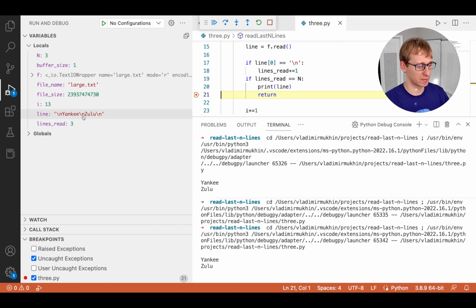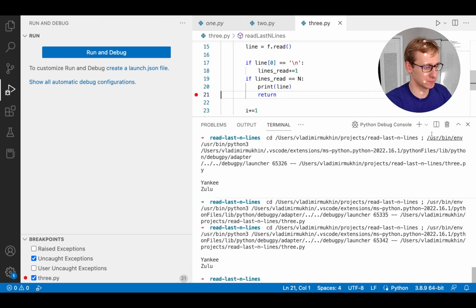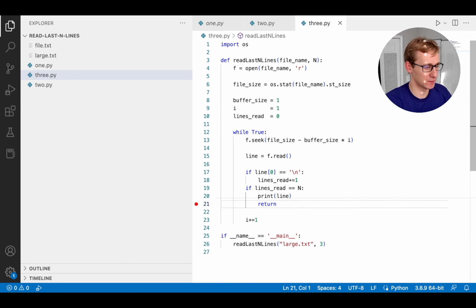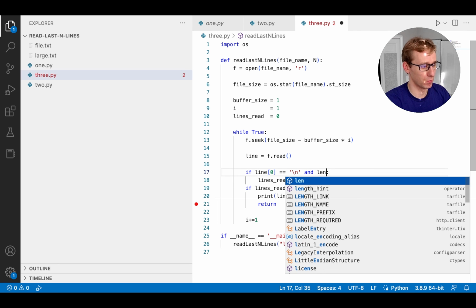This happens because there is an empty new line at the end of the file. This is also called a trailing new line. This means we can consider increasing the threshold of our exit condition and have it as n plus 1 instead of n. So in our case, 4 \n characters will surround 3 lines. However, while it's considered a best practice to end each file with a trailing new line, in case it's for some reason missing, the program will print 4 lines instead of 3. So I've decided to come up with a universal solution that will behave the same way for both cases.